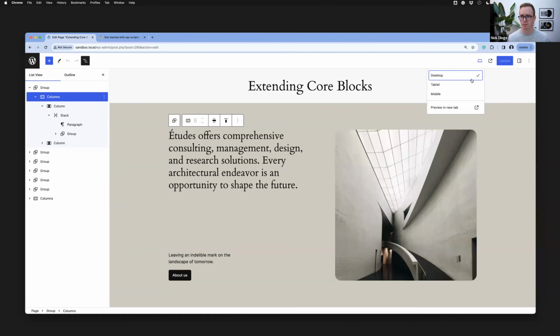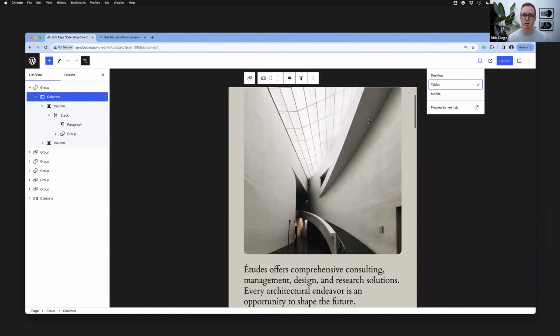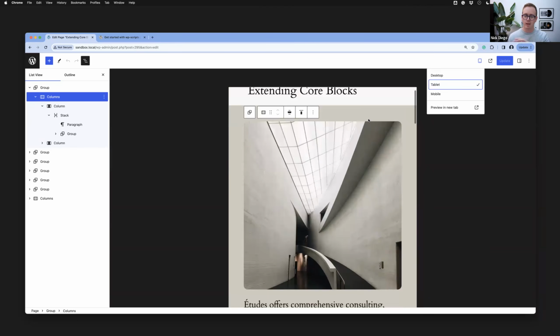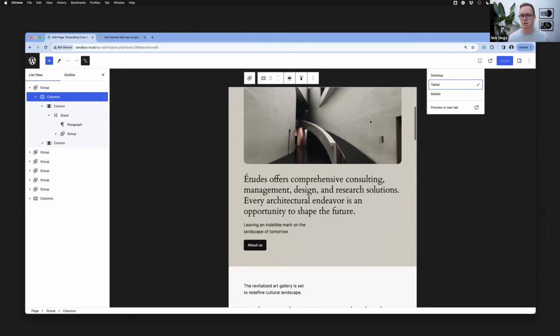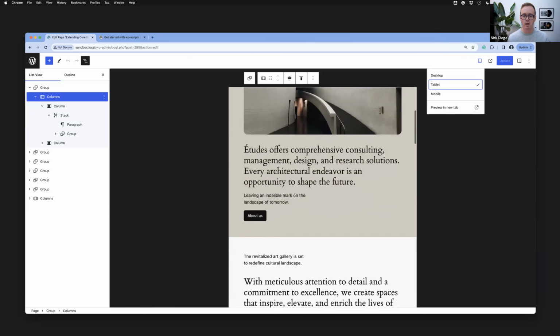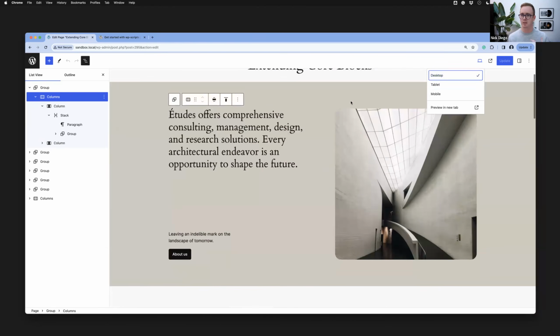On mobile devices, when we go to tablet, this is what we might want it to look like, where the image is actually on top and the text is below. By default, the WordPress columns block does not do this. By default, the image would be below the text. There are ways that you can accomplish this with CSS, and that's what we're going to start with. Some of you who may be well-versed in accessibility will know that using CSS to do this is not always the best practice. So by the end of the discussion, we'll show a way to do it accessibly with JavaScript.